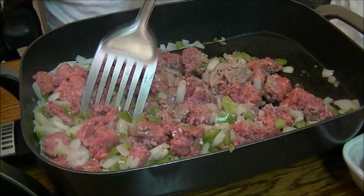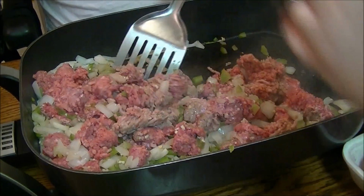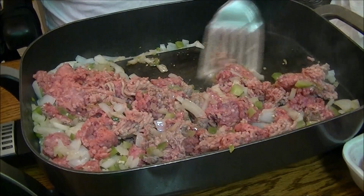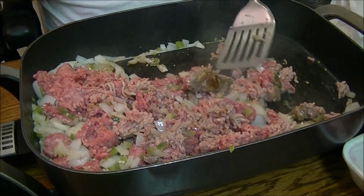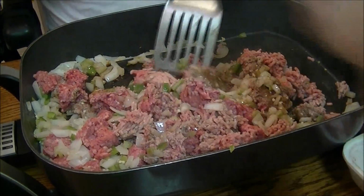And you'll see we're going to start adding the 80-20 in here. And as the 80-20 comes in, I'm just going to continue to mix that fresh. And I'm surprised this is going as fast as it's going.